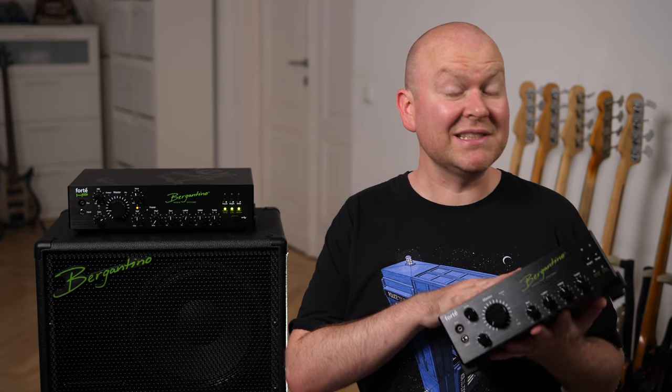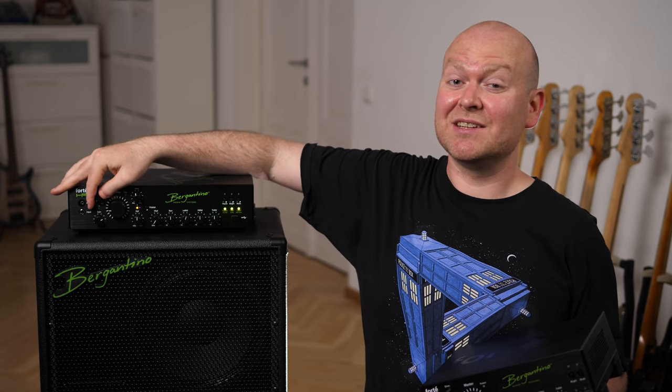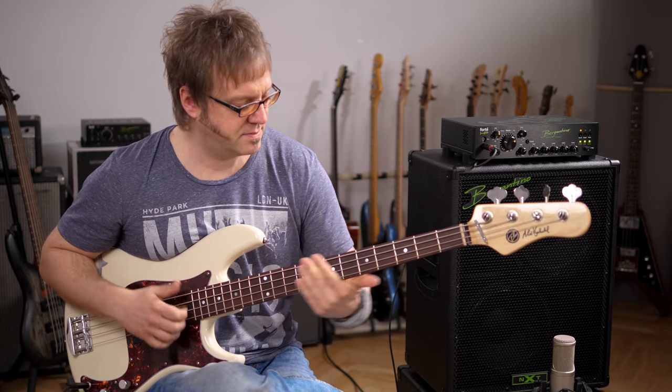The Fortè D has a built-in parallel compressor, which is rather subtle and sounds just great to my ears. Here in this amp you can control it fully and even disengage it if you don't like compression at all.